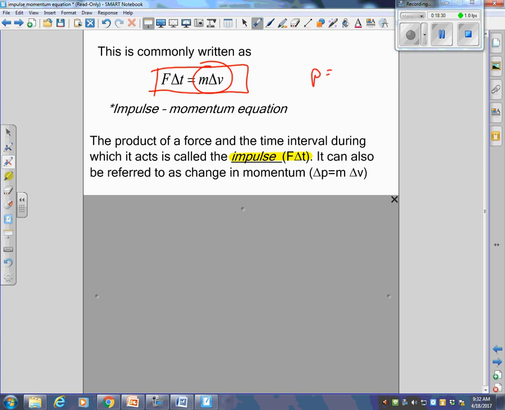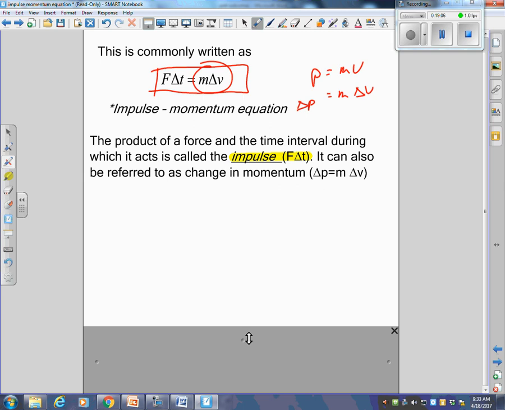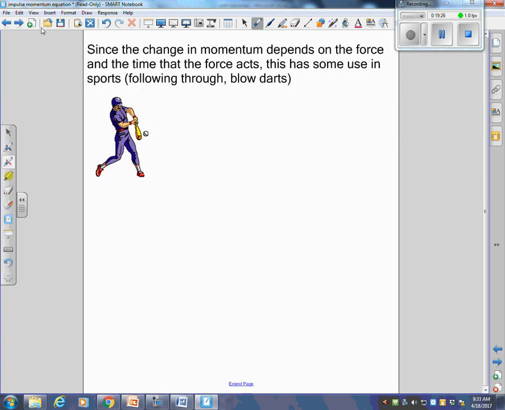F delta t is equal to m delta v. This is known as the impulse momentum equation. The product of a force and the time interval during which it acts is called the impulse. That's an important concept. The product of a force and the time interval. In other words, f times t is called the impulse. It can also be referred to as a change in momentum. P equals mv. But if you say m times delta v, change in velocity, well, then that is the change in momentum. So this change in momentum, this delta p, m delta v, is also known as the impulse. So the impulse, the force multiplied by the time, is what causes a change in momentum. The impulse causes a change in momentum. And this has consequences in real life.